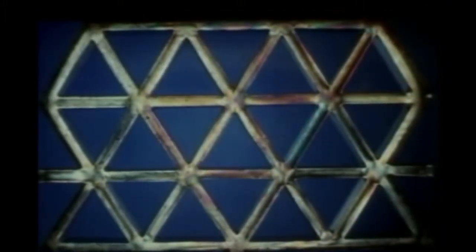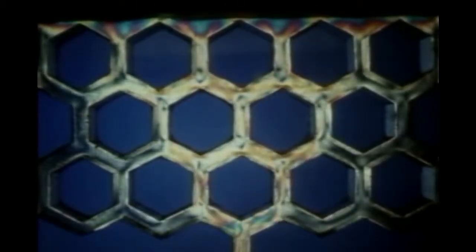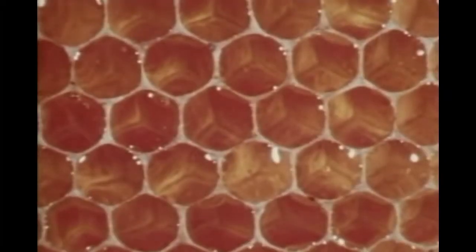The stress patterns from various geometric shapes are most revealing. What if bees had built square cells? One of the drawbacks of square cells is that a load along a partition is not readily transferred to adjacent partitions. In triangular cells, a load at any point is distributed to several members. However, there is a major drawback: the horizontal members are loaded in compression. This is the wrong way to load a thin plate, which readily buckles. In hexagonal cells, however, the load is distributed as tension. This makes maximum use of the strength of the thin wax walls. The pattern is so strong that less material is needed in the walls to support the load.